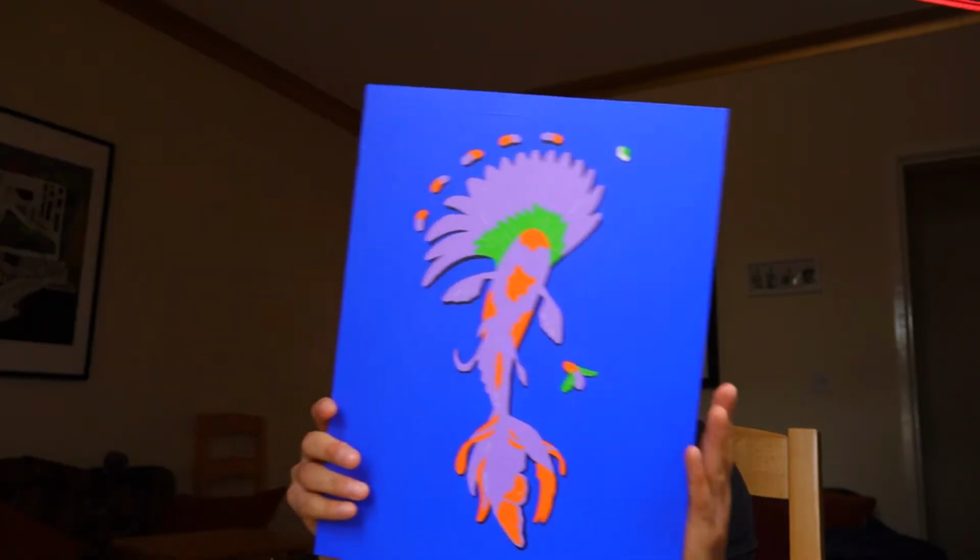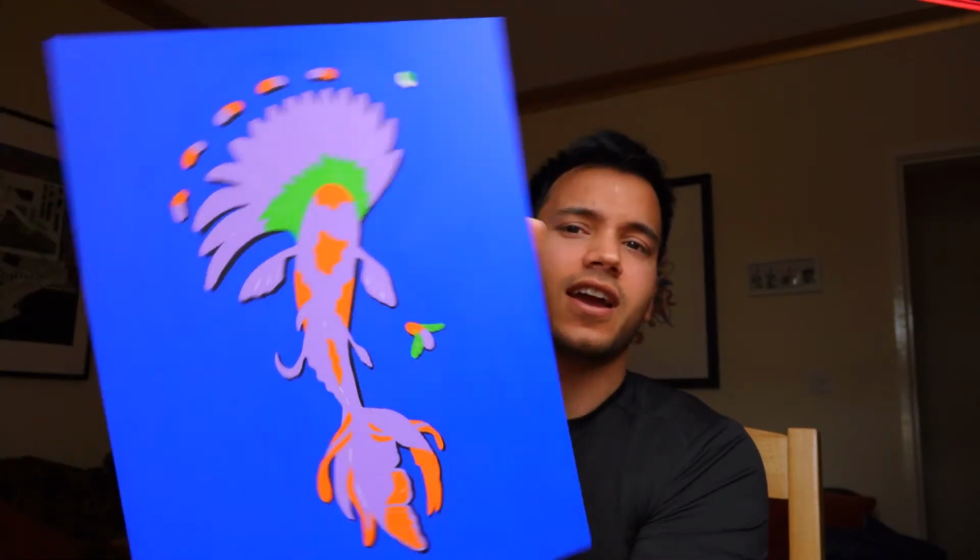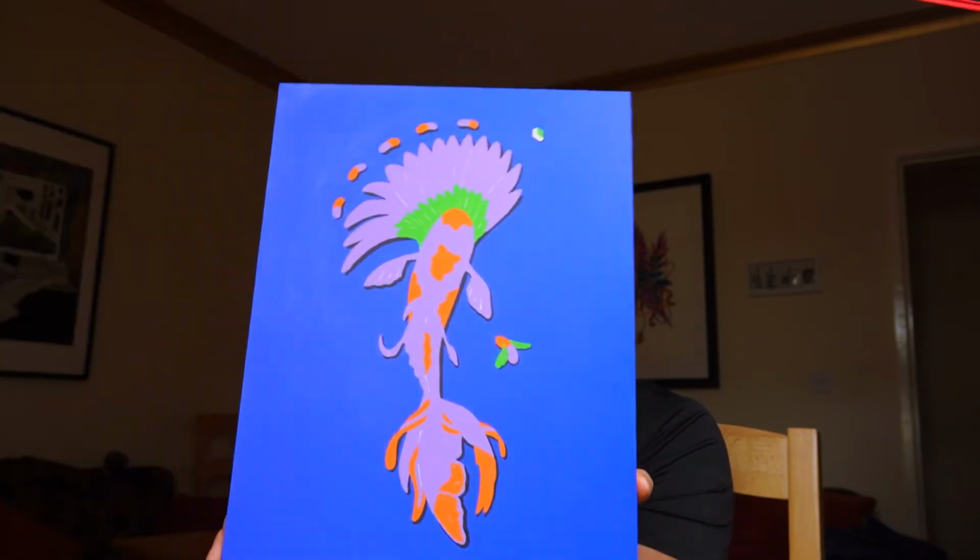I should have finished this yesterday, but I couldn't. I'm doing a lot of different things, but this is how far I've gone. So this is the ugly stage, and now I'm gonna start adding darker and lighter values. Watch how it pops. I'm keeping it very simple on this painting. Look, imagine if I just left it at this, it wouldn't fly. But I'm gonna start painting the green bits, the dark bits, and then dark on the orange, and then the purple, violet, and yeah, let's go.